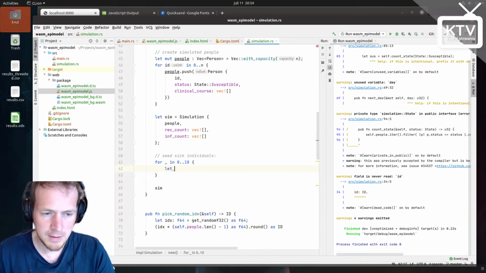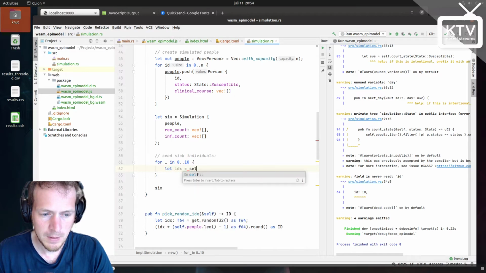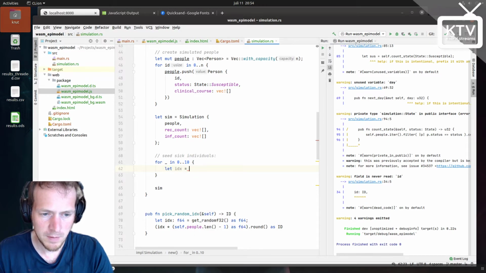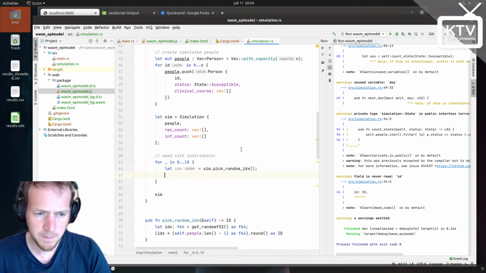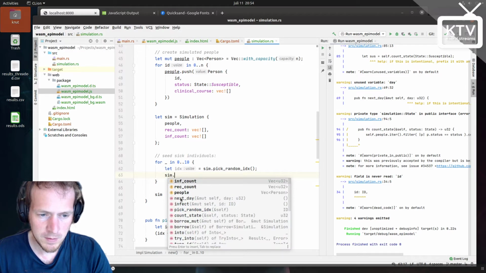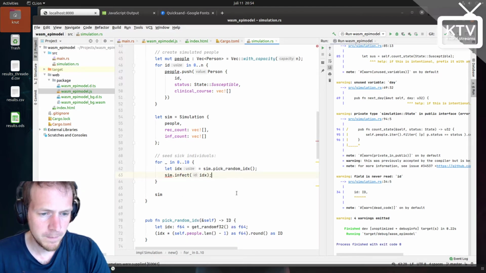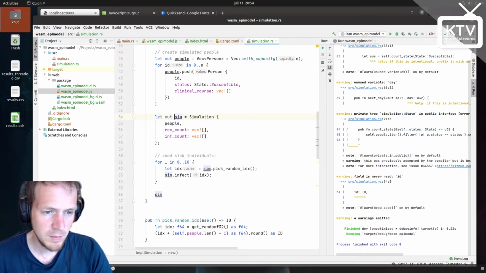We're going to let idx equals, no, not self, sim.pick random index. And then we're going to do sim.infect idx. Yeah, so we need to have sim be mutable.